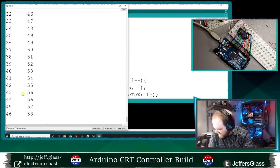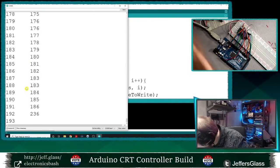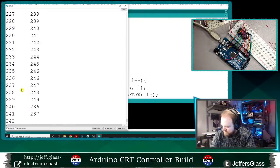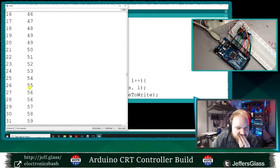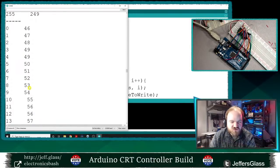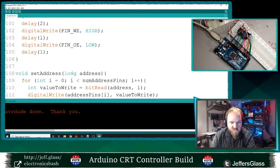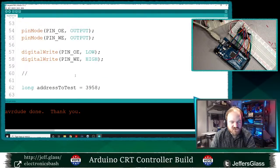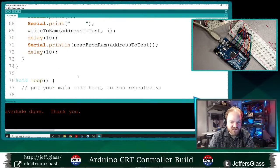Yeah, again, those are not behaving as they should. So it's like the 1, 2, 4, 8 and 32 bits are never being read as low, which is interesting. They're always being read as high, or they're always being output as high.